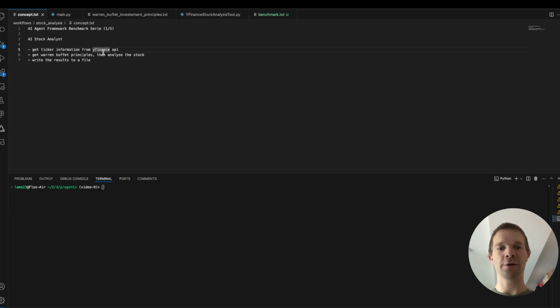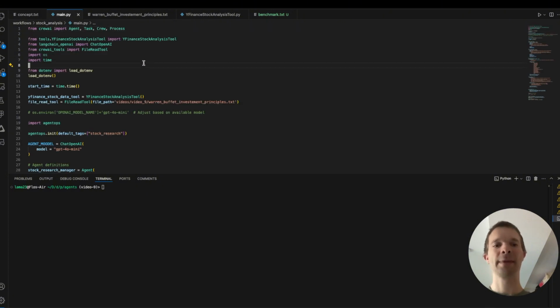I already prepared the code for us, and I will just explain it step by step. Then I'm gonna run it, and we're gonna see the results, and then I explain, then we just do the benchmark and see how this AI agent framework performed. So basically, for CrewAI you have to install some libraries. Of course you have to install CrewAI and CrewAI tools. That's what you need.